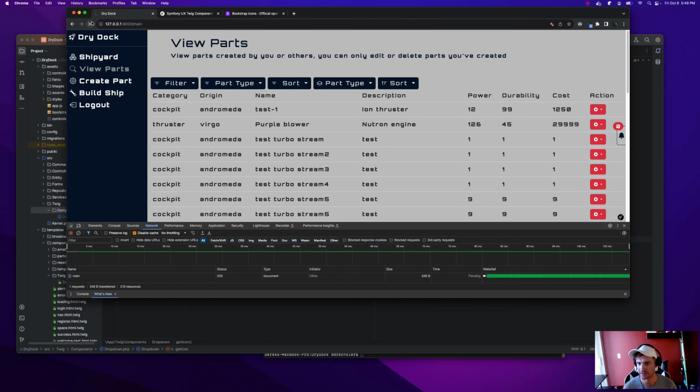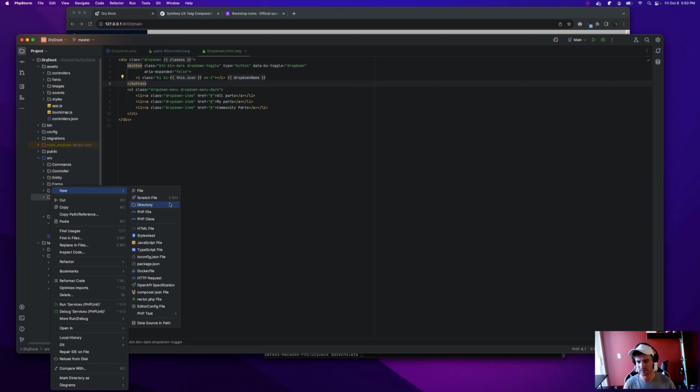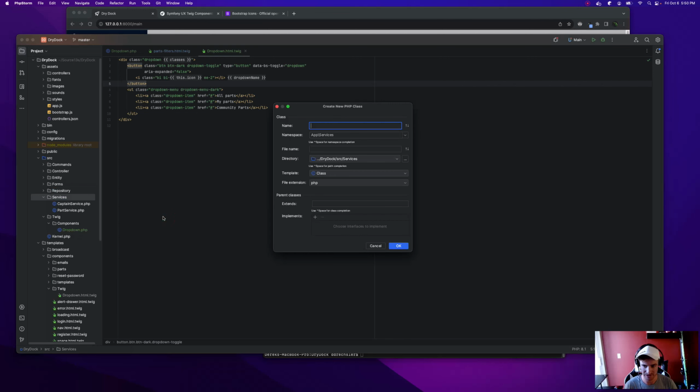And now what we can do, and this is the cool thing about Symfony and Twig, is that you get to do all this object-oriented PHP as far as rendering stuff, as far as markup, as far as UI. It's so cool because you're really using PHP to write markup and do UI things. And we're doing it with like a dynamic single-page app. Like it's literally a single-page PHP app. It's crazy what we can do. But we're gonna make a service here, and we're gonna do, sure, drop down service.